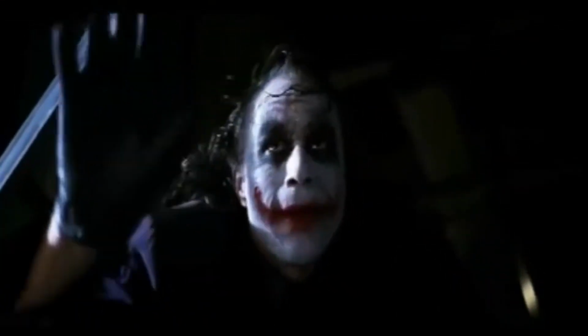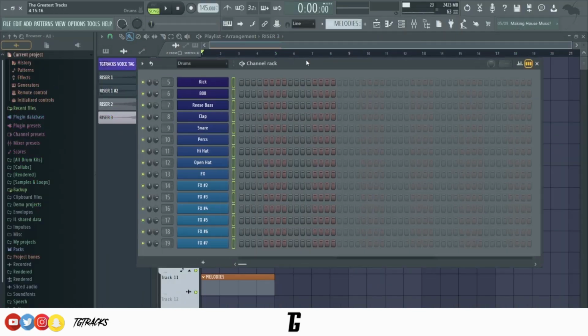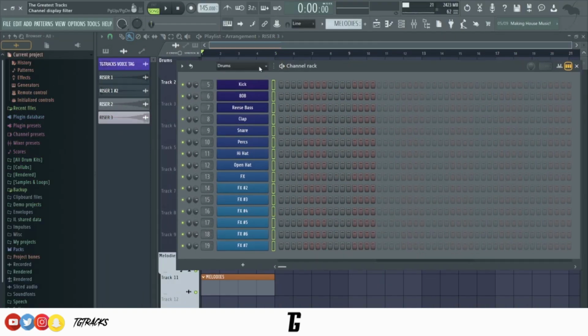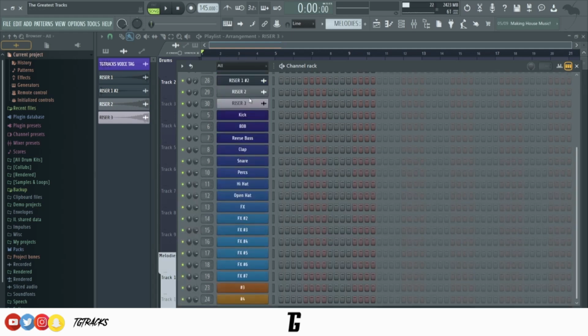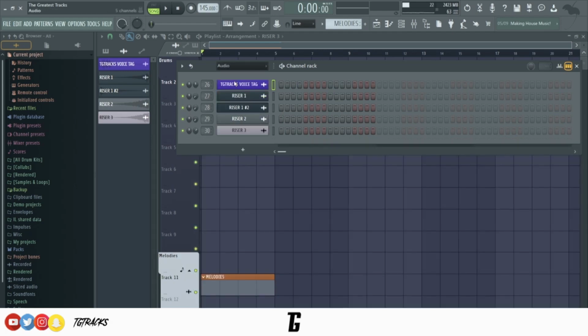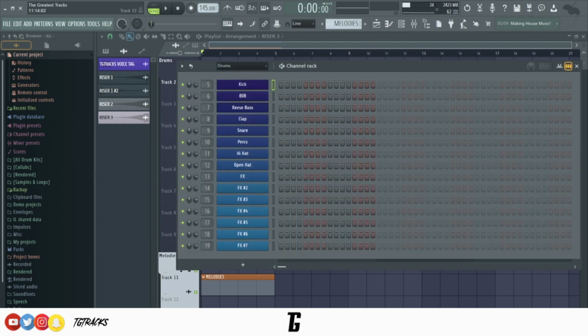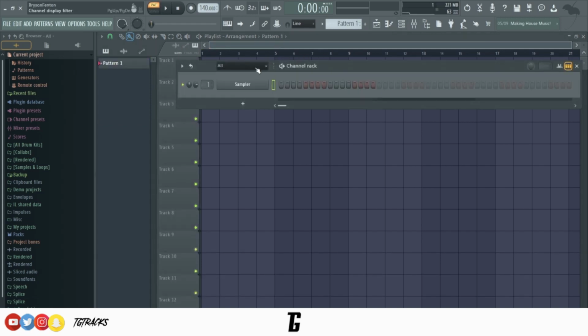And here we go. So here you can see this is my original template, and this is my drums and everything here as well in my channel rack. I'm going to show you something real quick. If you go to melodies, you can see I've got spare slots for any melody that I want to place there. Everything else is there as well, so it's way easier to get stuff done. I'm going to show you how to do this from fresh.